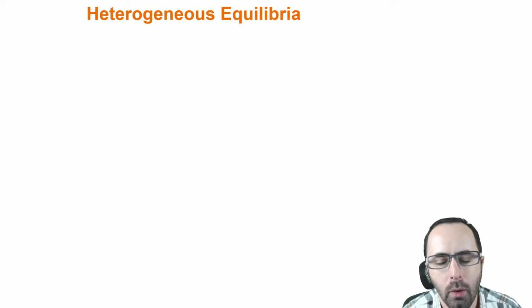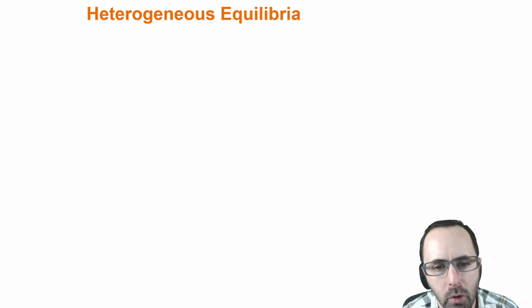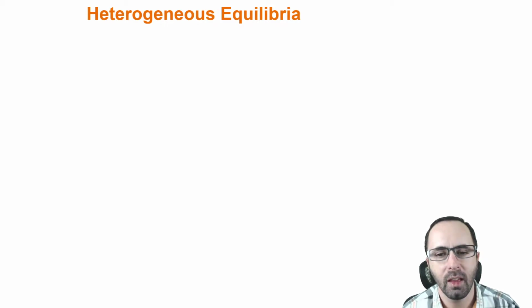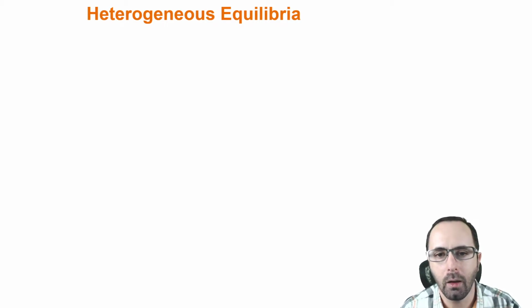This is going to be about heterogeneous equilibria and also other ways in which we might use the equilibrium constant. Just at the beginning, I'm going to say that starting next week, we're going to be doing a lot of things with the equilibrium constant. We'll begin the process of talking a lot about all that can be done with the equilibrium constant. And it's going to get quite involved over the next few weeks.